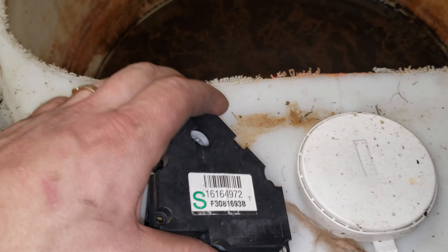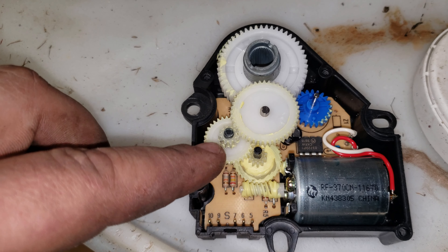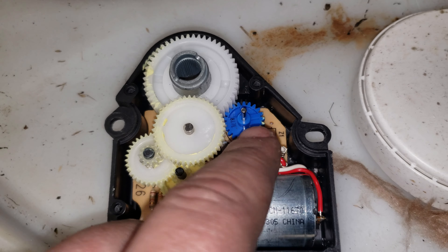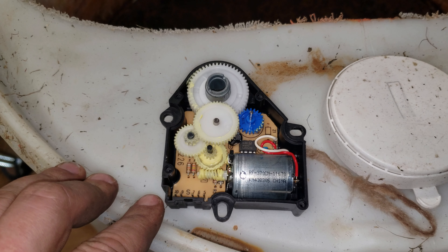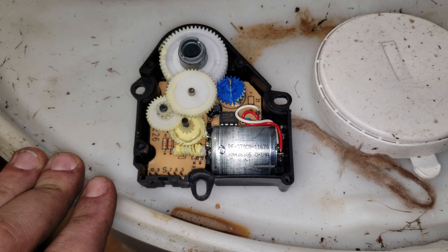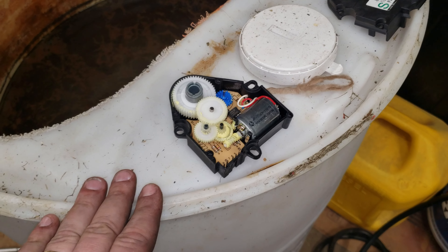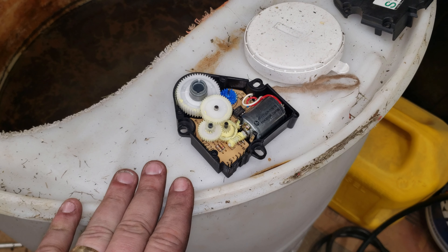You guys can see the wiring harness right there, so we need to get that unplugged. I ended up having to remove that black panel towards the beginning there; with the power of editing you guys should have already removed it. It ended up only being two mounting screws on mine — one here and then one right up on the back side, right next to what looks like some kind of an air pipe. There was enough give that I was able to get it out. I've got the wiring undone, so at this point we should just be able to grab it and slide it off. Hopefully it's got that shaft up at the top there, so let's see if we can wrestle it out.